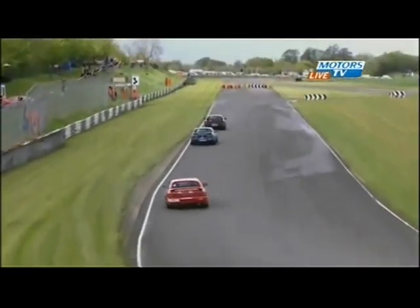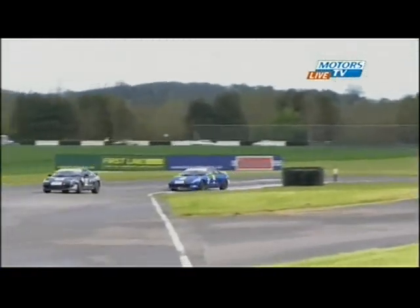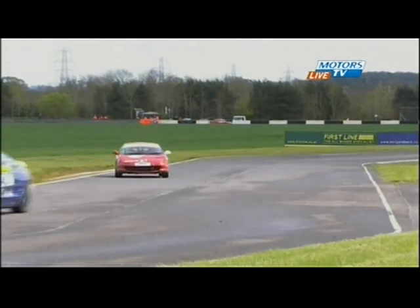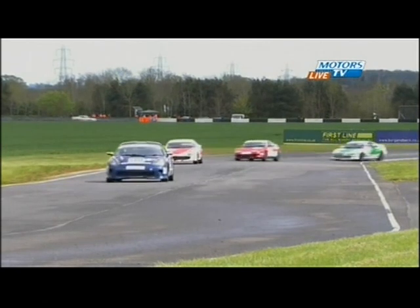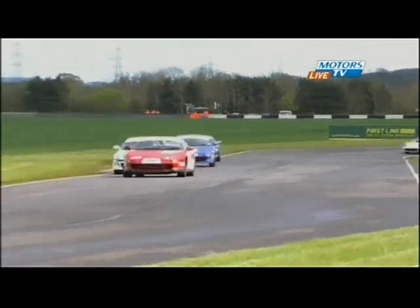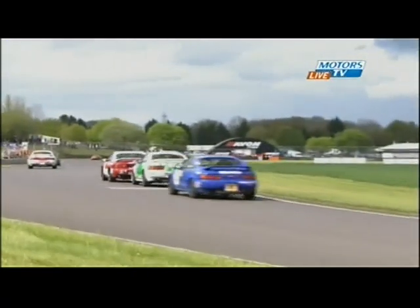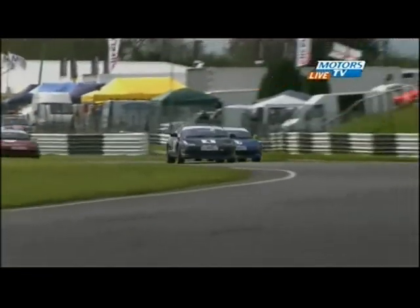These three are well clear of everybody else so they've got their own private battle. The best of the rest is the Class C leader for the 1.8 litre cars — Stuart Nicholls, whose dad is also in the race. Patrick Mortel is chasing behind him, working his way away from the next train of cars, having pulled clear of Luke Austin. The cars are now accelerating side by side down towards Camp — this is for the race lead. Matthew Palmer tries to go through and round the outside as they come out of Camp and over the line up towards Folly.